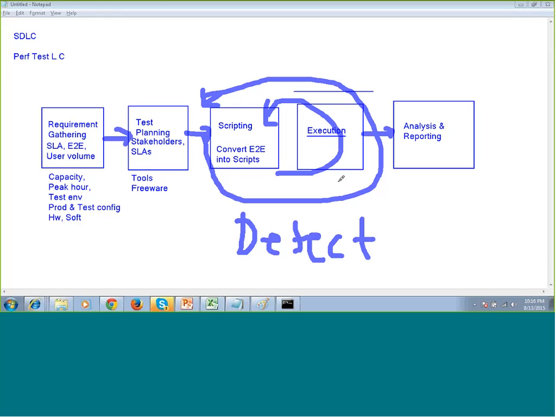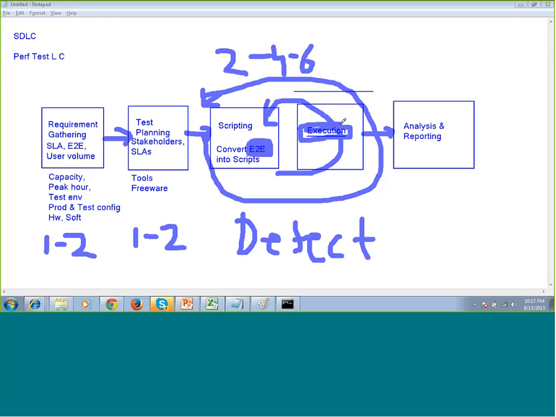But once you reach here, if there is an issue, if there is a defect, then you will keep on doing this activity. This might take just 1 week or 2 weeks, depending upon how difficult and detailed the project is. Test planning maybe again 1 to 2 weeks, not more than that. Scripting depends upon how many test cases you have. So let's say if you have 10 test cases or 50 test cases, again you can increase your ramp up. You can ramp up your team. You can have more performance testers to do scripting, and this might take maybe 2 weeks. If very huge scope, then 4 weeks, or maybe even more than that, 6 weeks.